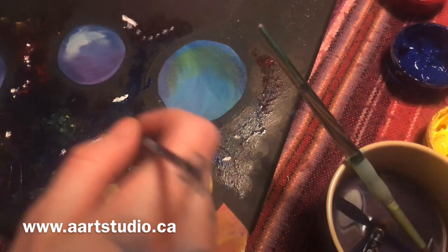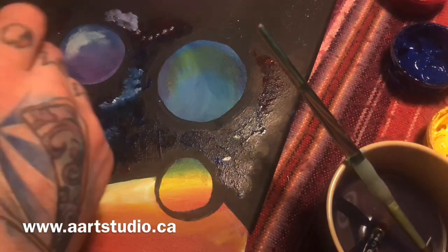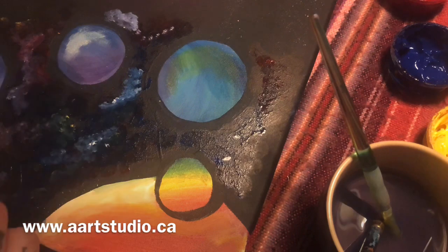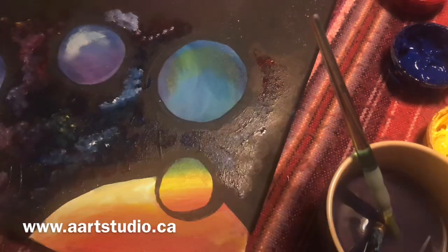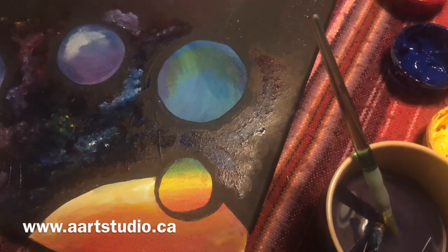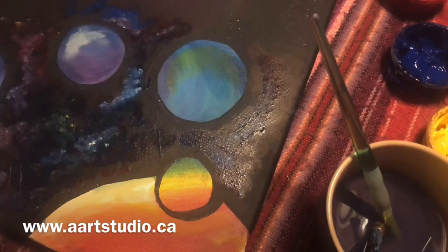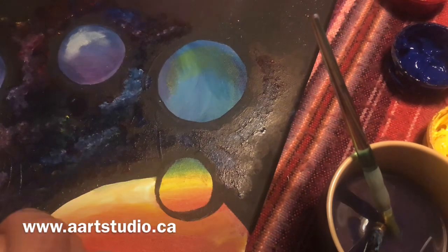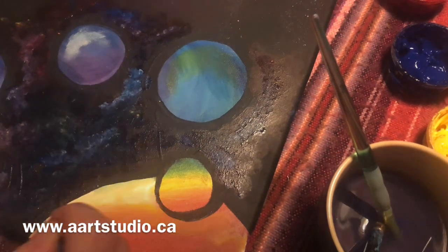So once you push the paint around and blend it a little bit and you see that you like the way it sits, you're going to go in with a little bit of white and you're just going to put this on the colors randomly. And then you're going to go back in with a wet brush and you're going to blend that into the color. That's going to give you these blue highlights, yellow highlights, and some pink and red highlights. And a bit of orange with the yellow. Yeah, orange too.